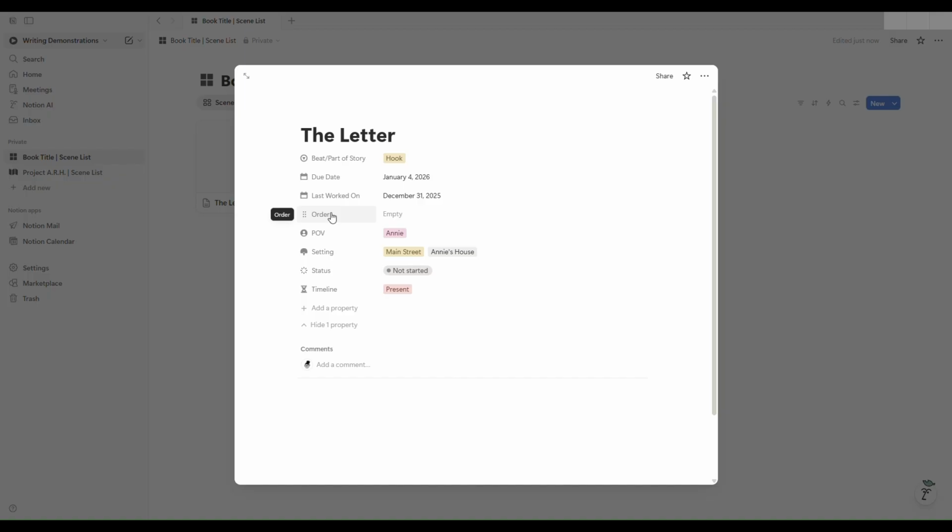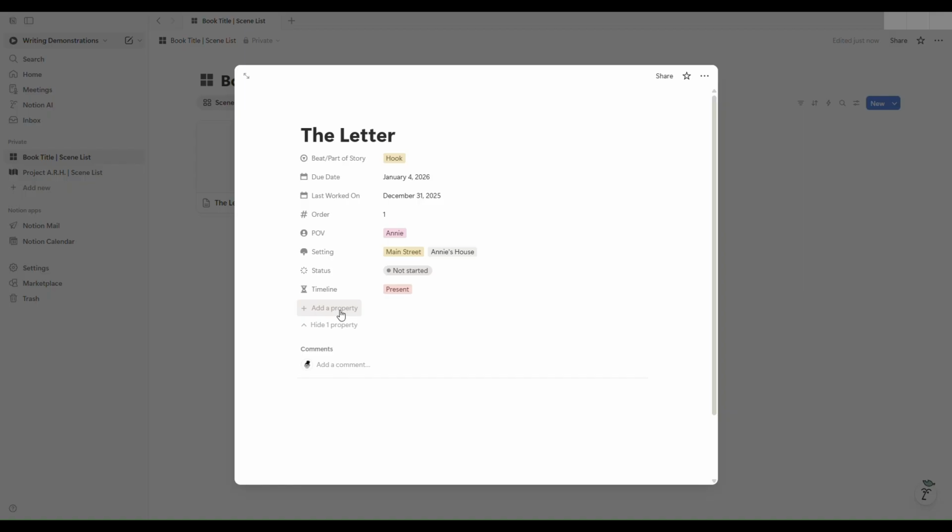Notion isn't going to know what order you had these in, so you have to say this is the first one. If you insert a scene later and you don't want to renumber everything, you can always put like 1.1 so that it'll fit in between 1 and 2. Just a little tip for you there, but it's a little less annoying than having to go through and change every single scene card. So that's a helpful one. And then the other thing I want to add here, you can add a summary.